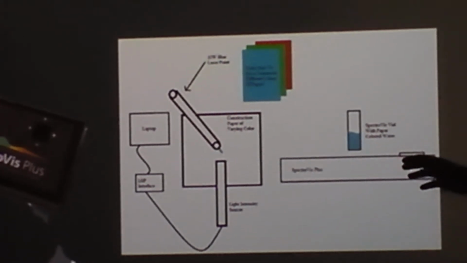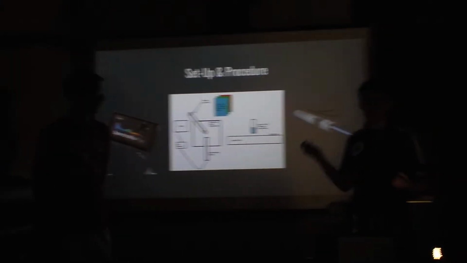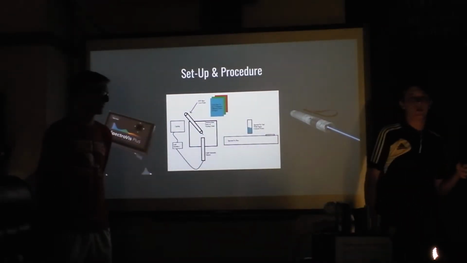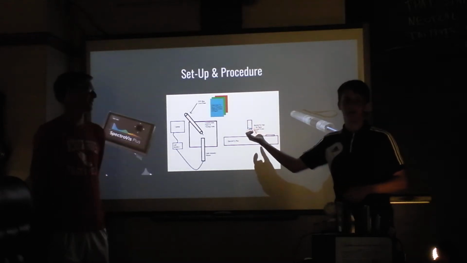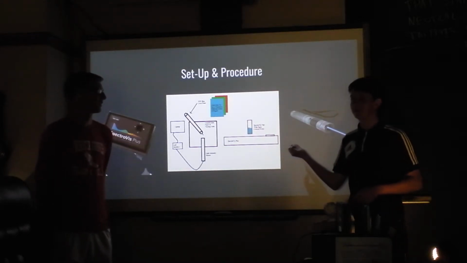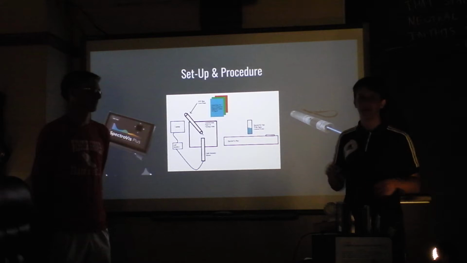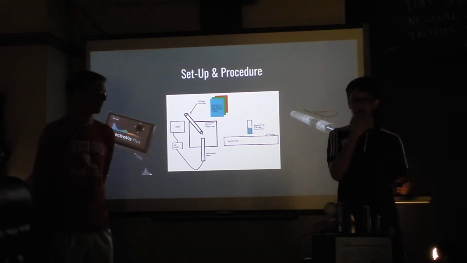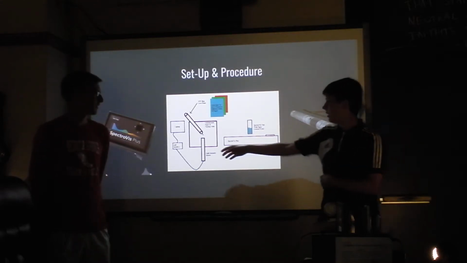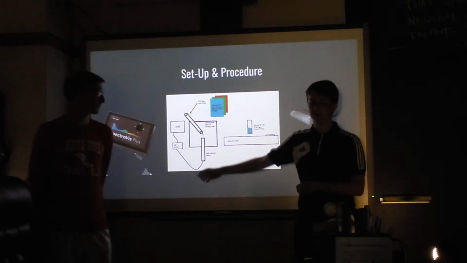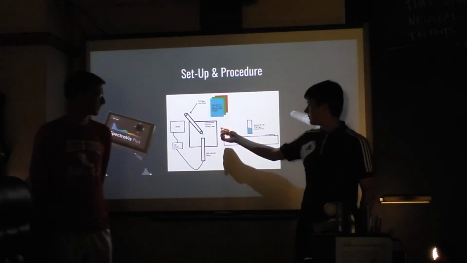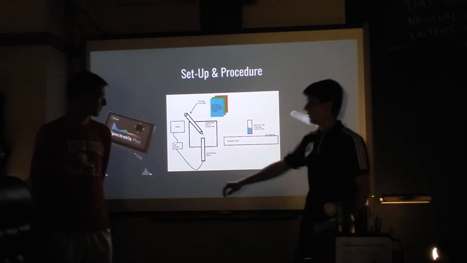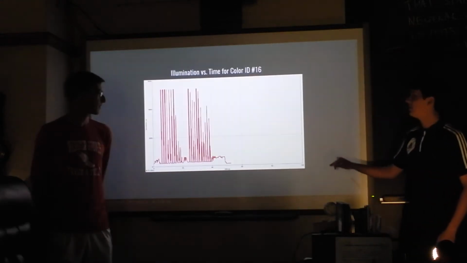So here's our setup that we used for the first portion, and then we gained the absorbance values by using the SpectraViz, and we diluted shredded up pieces of the paper in water, and then put the vials of colored water into the SpectraViz, and it gave us an absorbance versus wavelength graph. And then we had this light intensity sensor, which we used for quantifying our burn times better, and connected that to our laptop, etc.